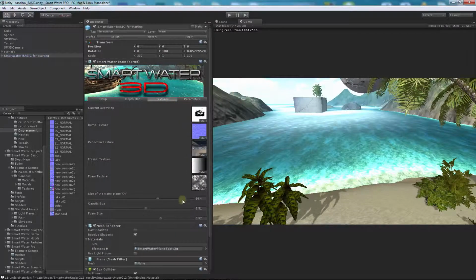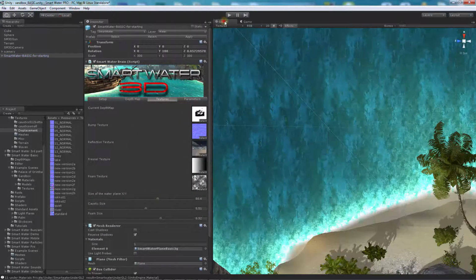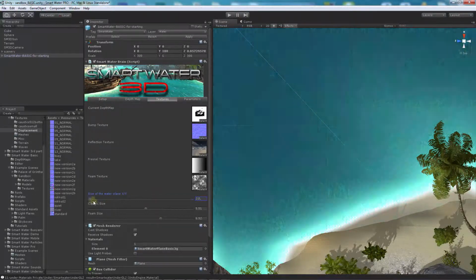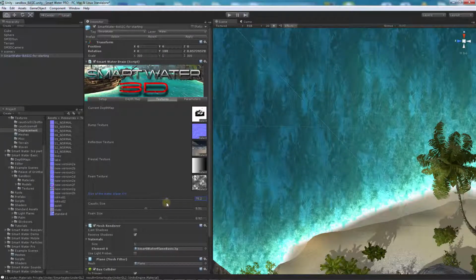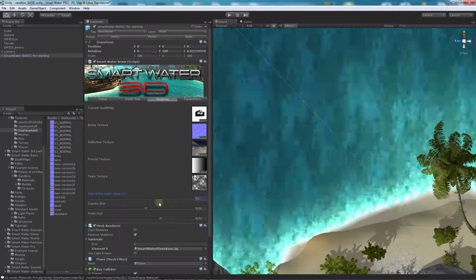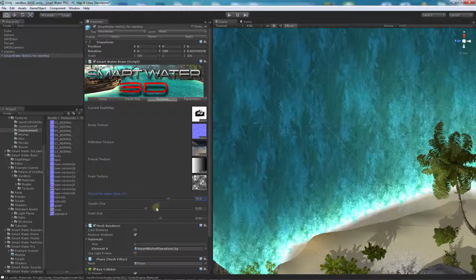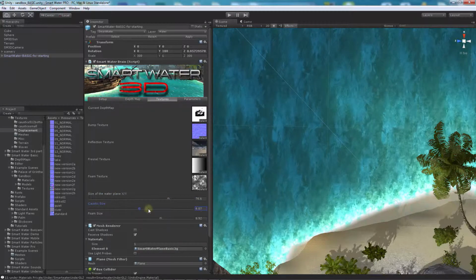So the texture parameters here, you can change the size. You can adjust the size of the texture on the water plane with this parameter, and you can change the caustics size.